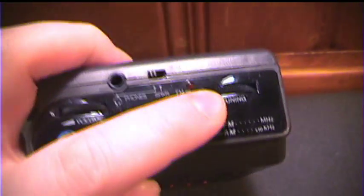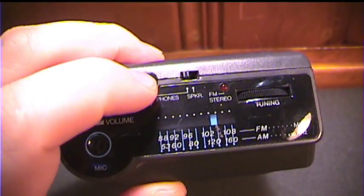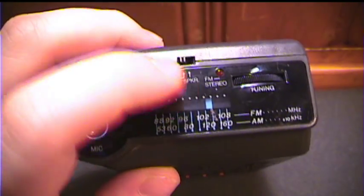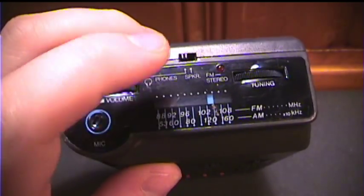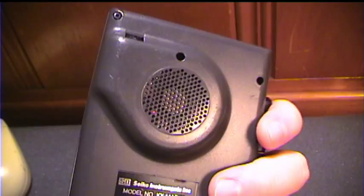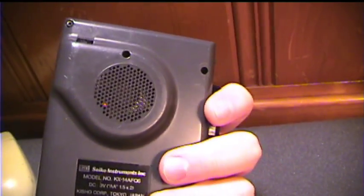You've got your volume and tuning control, your stereo headphones jack, FM stereo indicator light, and a speaker control. This can run off of its internal speaker, which is actually right on the back here. It's not very loud, quite tinny, but if you don't want to use headphones, I guess it'll work.